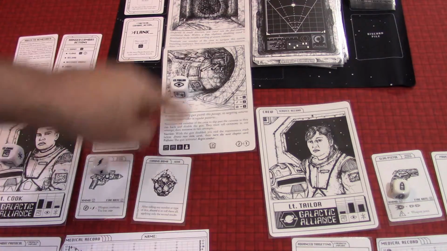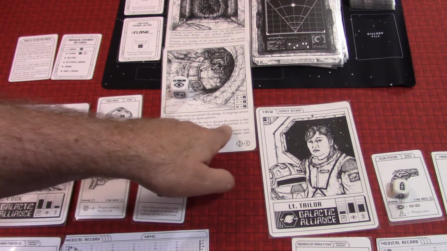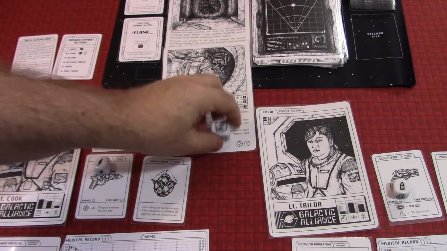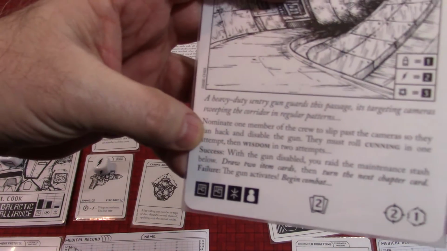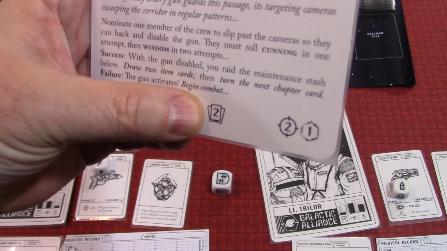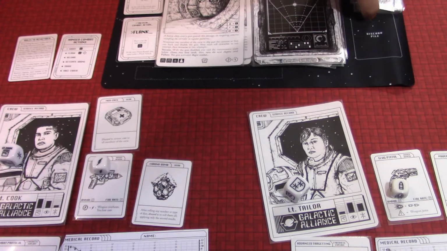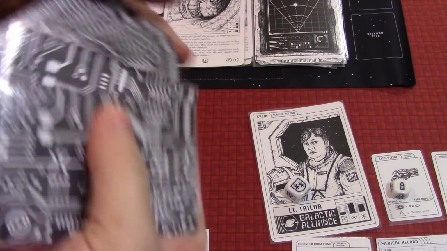She does. She must roll cunning in 1 attempt. She did that, and then wisdom in 2 attempts. Look at that! Succeeded in 2 attempts. We disabled the gun. Oh, so lucky! Wow. And then wisdom, so just 1 of each. So we succeeded. We don't have to go into combat with it, and we get 2 item cards. So good job, Lieutenant Taylor. She's actually helping us out quite a bit. Let's get the whole deck out here and see what we get. 2 more items. That was outstanding. Okay.